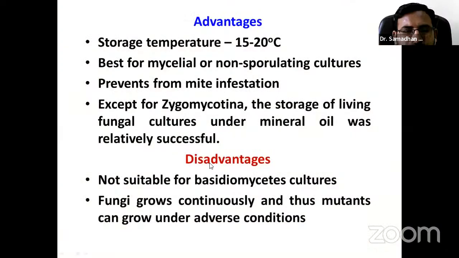Advantage: the storage temperature is 15 to 20 degrees Celsius, so many labs can afford it. There is no high requirement for storage. It is best for mycelial or non-sporulating cultures, and it prevents mite infestation. Except for Zygomycotina, storage of living fungal cultures under mineral oil was relatively successful. What are the disadvantages? It is not suitable for Basidiomycetes cultures. The fungus keeps growing continuously, and mutants can grow under adverse conditions.